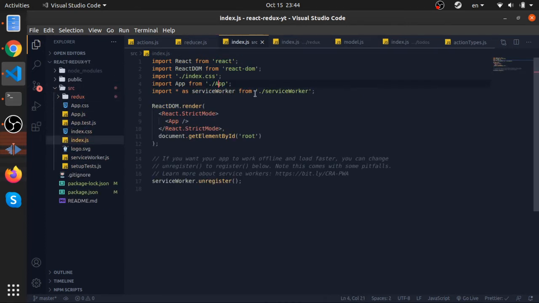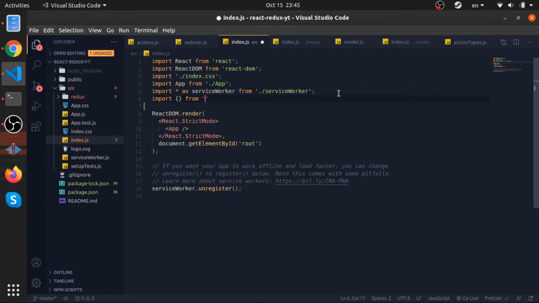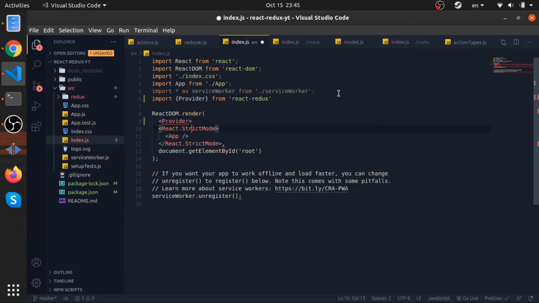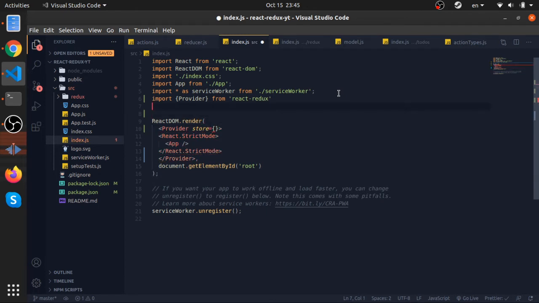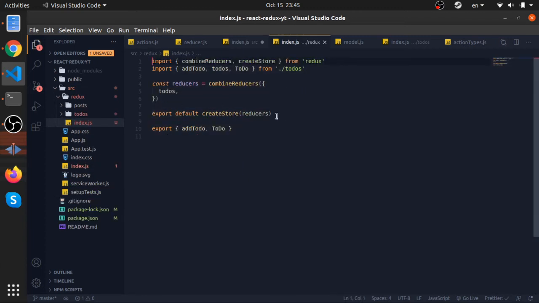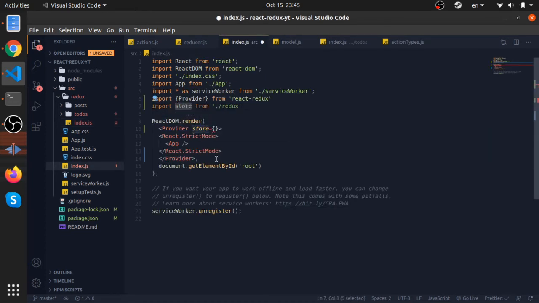In our source, this is where our React will be mounted, and here you need to import a couple of things. First, we need to import from React Redux a component called Provider. A lot of libraries actually use this kind of thing: you wrap your application with this component and pass to it a property called store. So import from Redux, and this will be equivalent to this, so you can remove this. By default, you can import the addToDo or the toDo model, but the default export is the store itself, as you can see. So you can name it anything you want. You can call it SQQ, or I'll call it store because it's a store. So like this, our store is available globally anywhere.